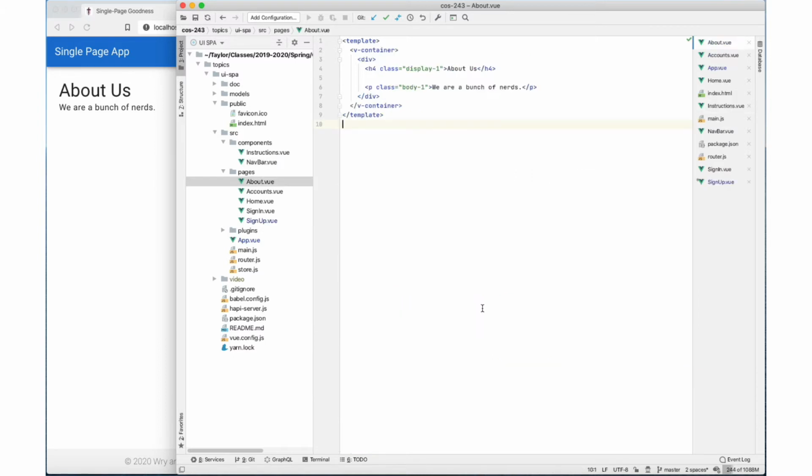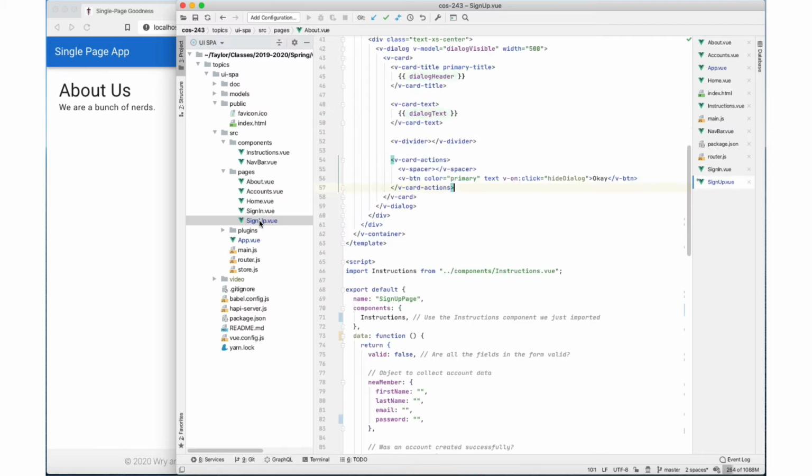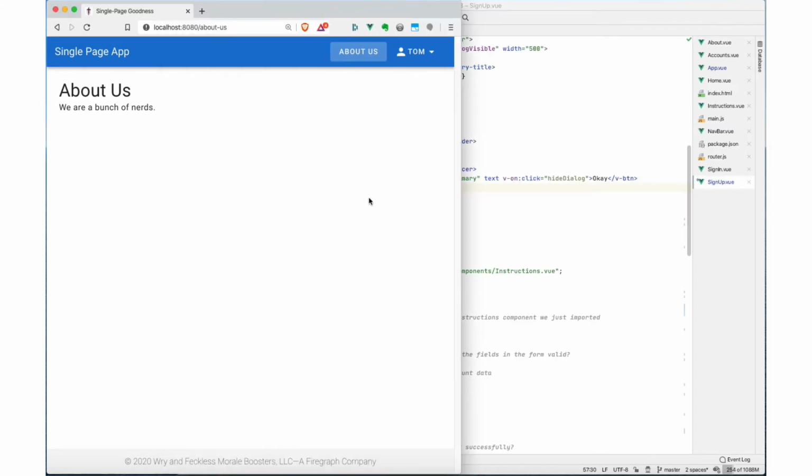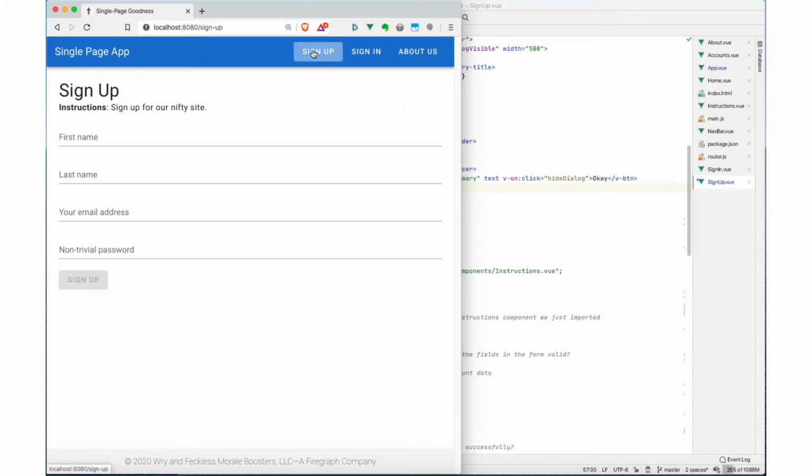Let's take a look at the process of signing up for our application here. So I'm going to go to the sign up page, and let me just refresh your memory here. I'm going to go ahead and log out, and then I'm going to sign up again. And what we get when we go to this page is a form that allows us to fill out the details, a sign up button that's activated, and so forth.